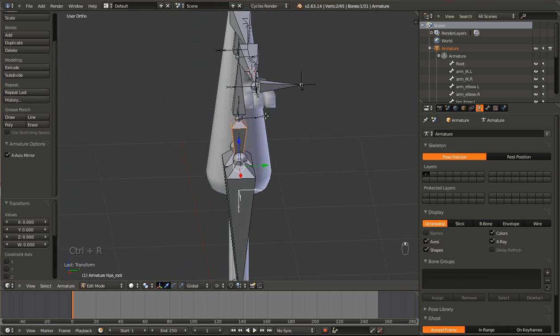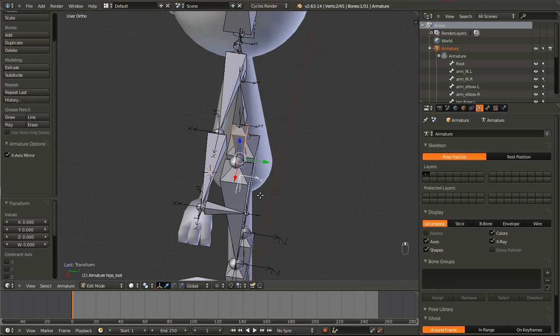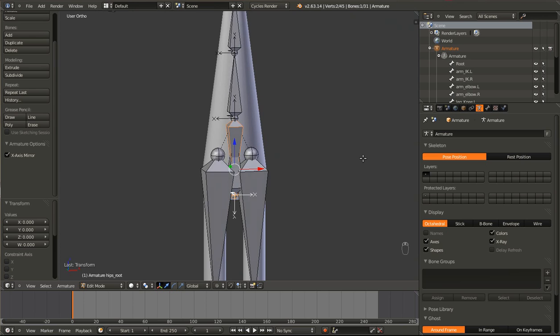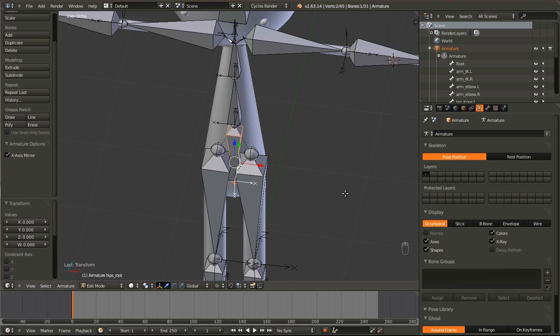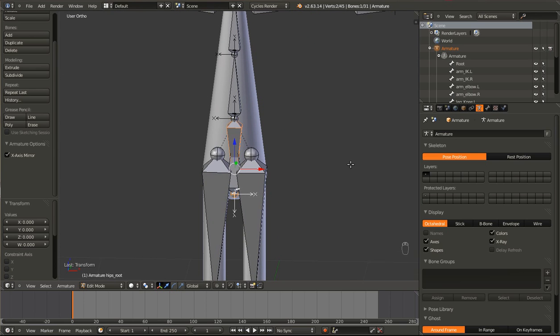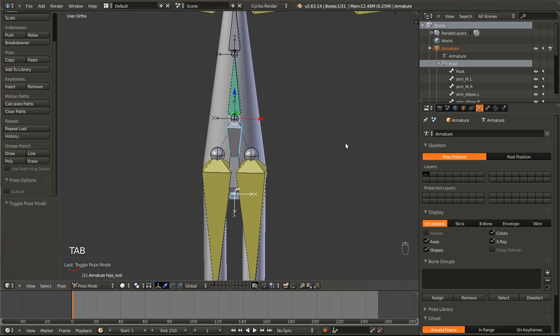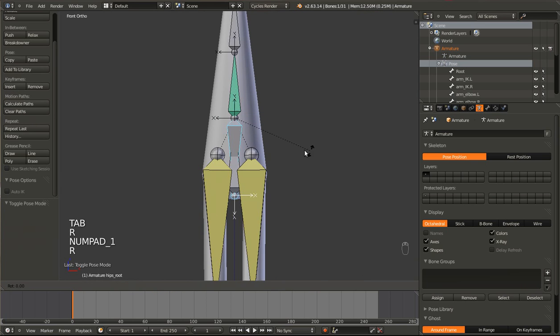And now all of these z-axes, oh, well that's interesting. I don't know. It's working. Let's just leave it alone.